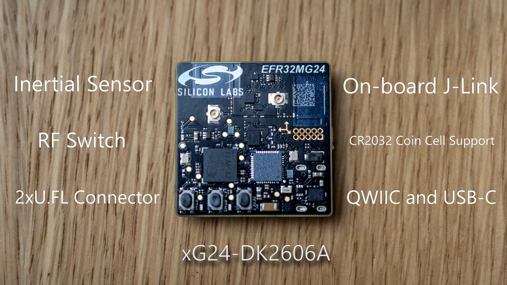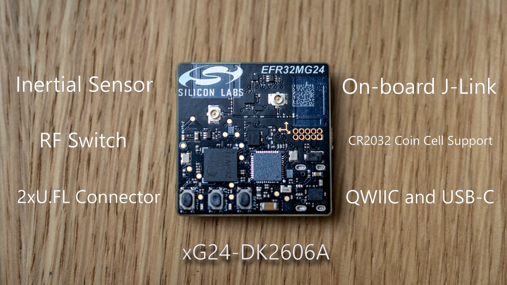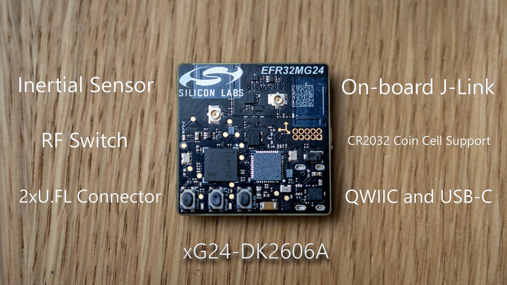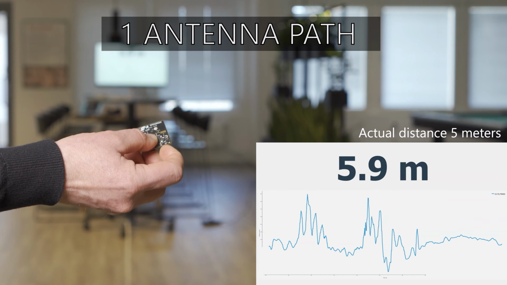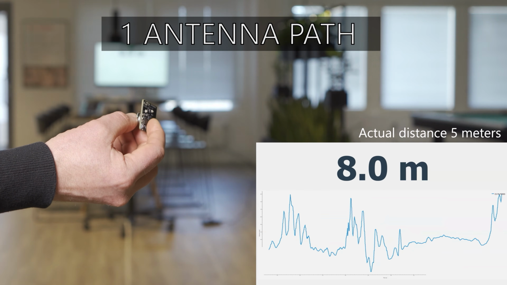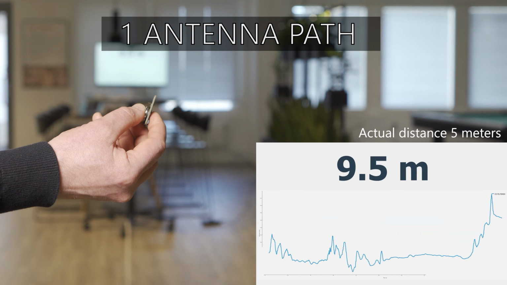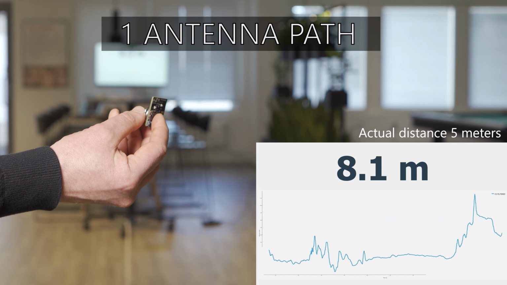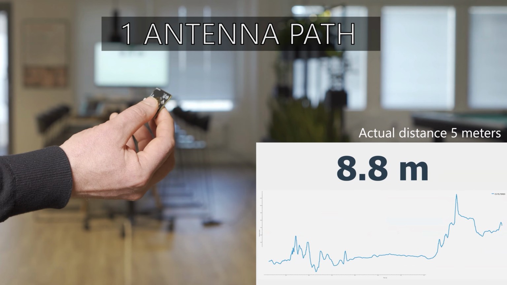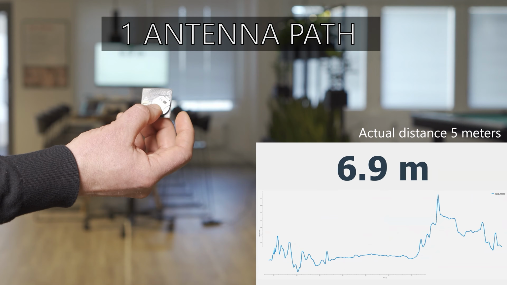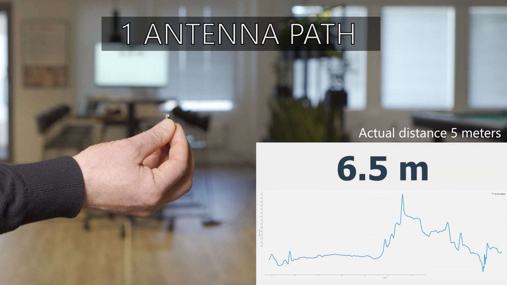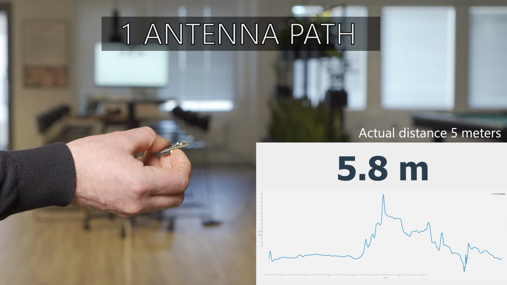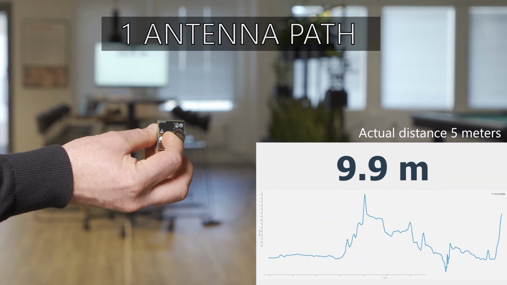Let's take a look at how 1, 2, or 4 antenna paths affect the reliability of spatial awareness and why maximizing antenna diversity is key to accuracy. With a single antenna path, a device's ability to estimate distance becomes highly dependent on its orientation. As the device rotates, the antenna captures a limited, angle-dependent view of the radio environment, exposing variations caused by shifting radiation patterns and multipath reflections. This can cause distance errors of several meters in dynamic or reflective environments.